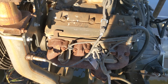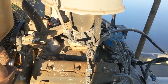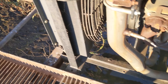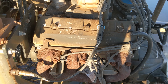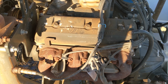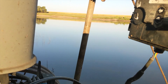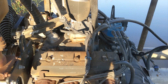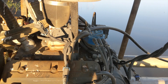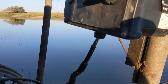One nice thing about an irrigation engine is we have pretty easy access to everything. Besides being over the water — you don't want to drop anything. I could just pull it out of here; if I had a mechanic come out I'd probably pull it off on dry ground. It's always hard to know how serious a problem is, so you just start with it over the water, and if I get too far I'll pull it over on dry ground. But it's a nice peaceful spot to work in the morning.